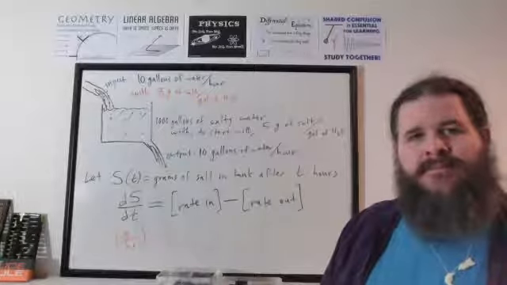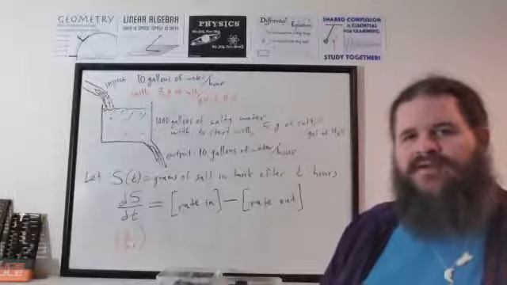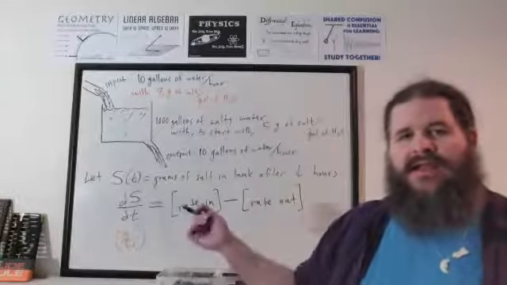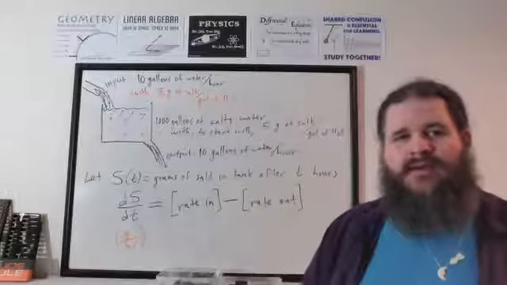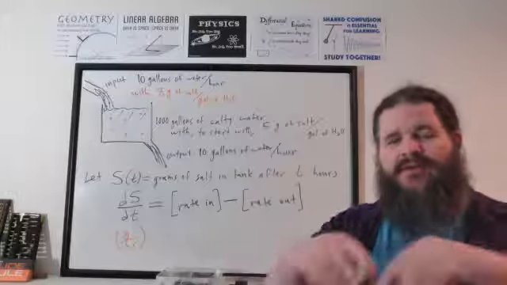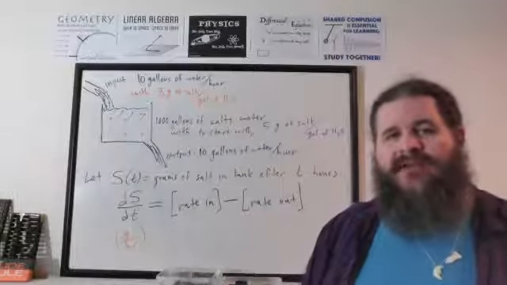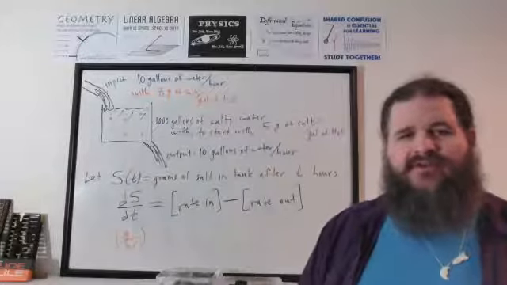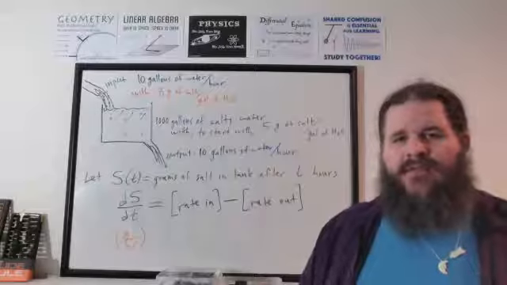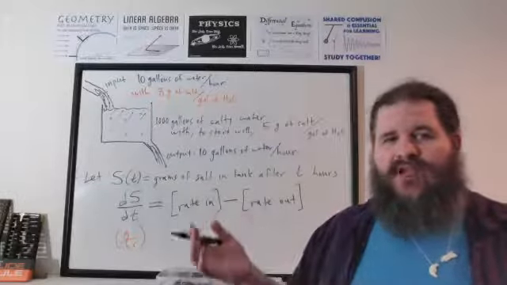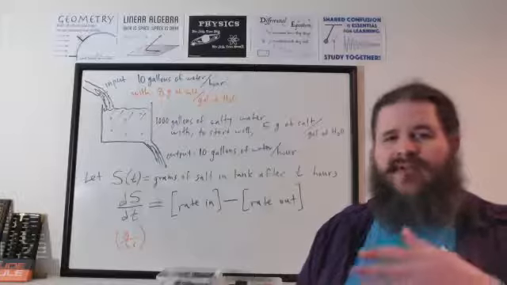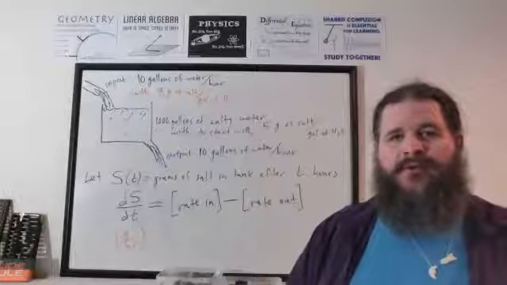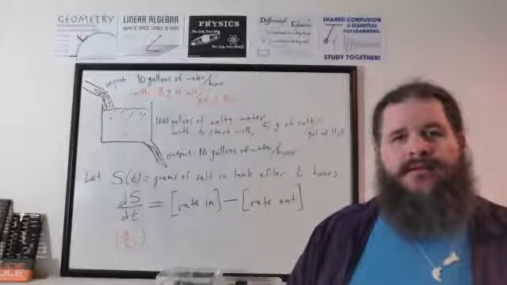Maybe like airflow. Airflow could work if you have a chamber or maybe a room or a cavern or something, and you've got air flowing in one side and air flowing out the other side, or maybe several locations where air can flow in, several where air can flow out. Maybe you want to keep track of how much air is in the room right now in terms of number of moles of nitrogen or moles of oxygen. Maybe the rate in is dependent on pressure outside and pressure inside, and the rate out is dependent on pressure inside and pressure somewhere else, as well as, of course, resistance of the input and output holes. Maybe also temperature or temperature change.